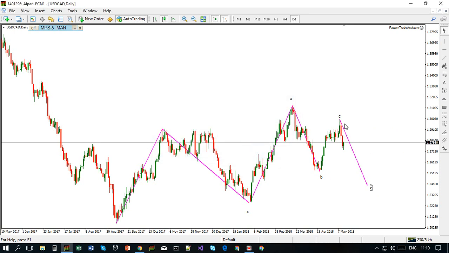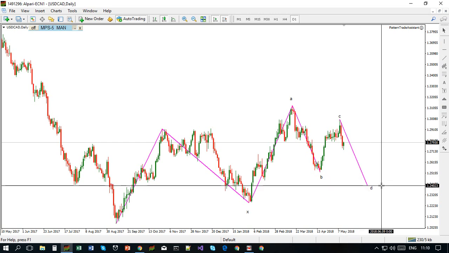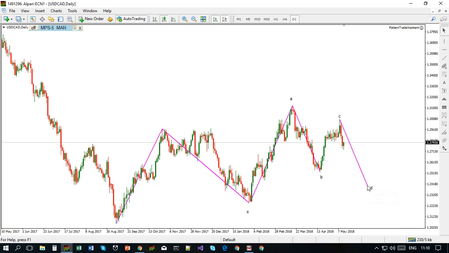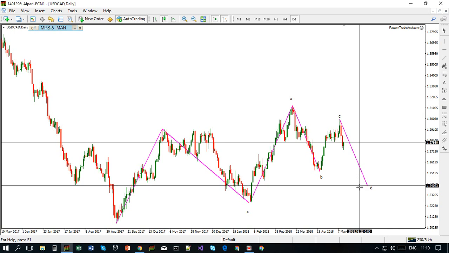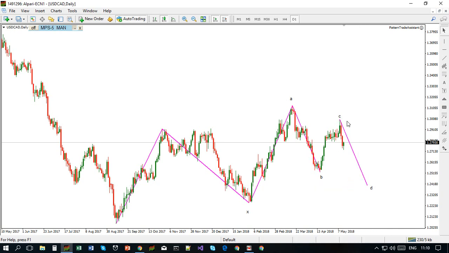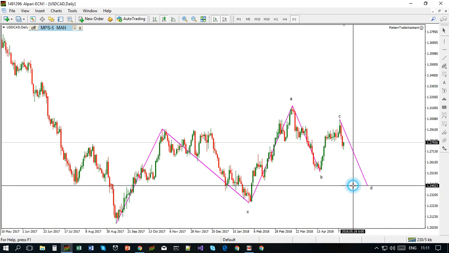And if we have this CD leg, and if price goes here at this point, right now it is marking the 24.05, 24 even, we will most likely have a reaction, the bounce to the upside. I will later tell you what is the most typical reaction to the upside, what is the most probable place for hitting targets. But for now, you should keep in mind that the termination of the pattern is this AB equals CD pattern.